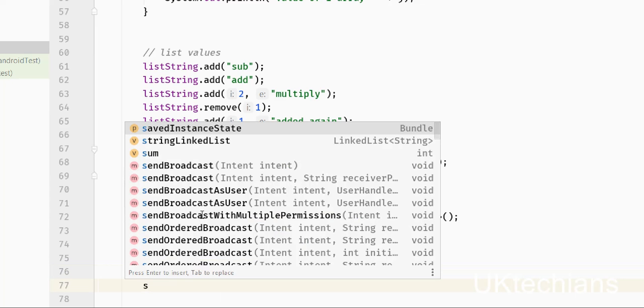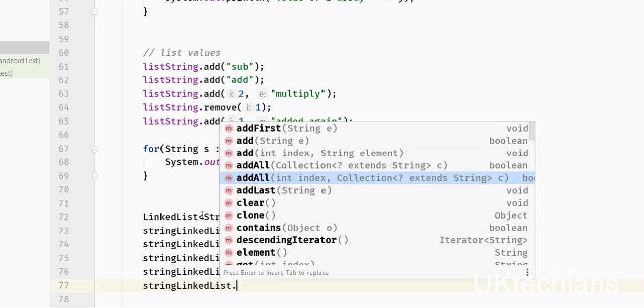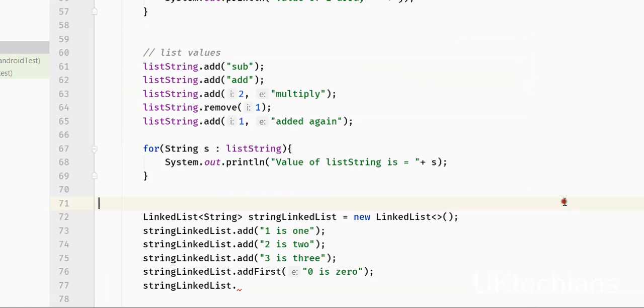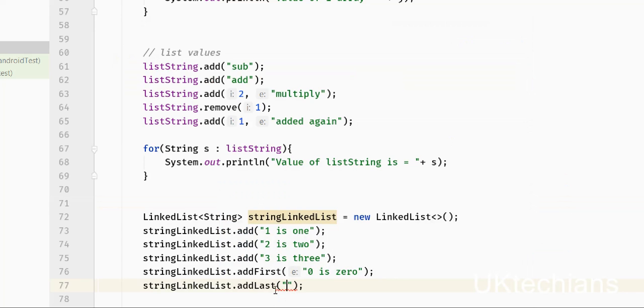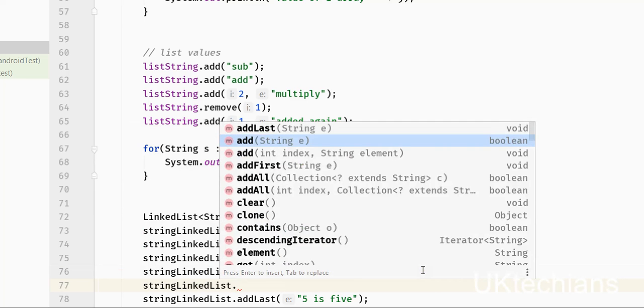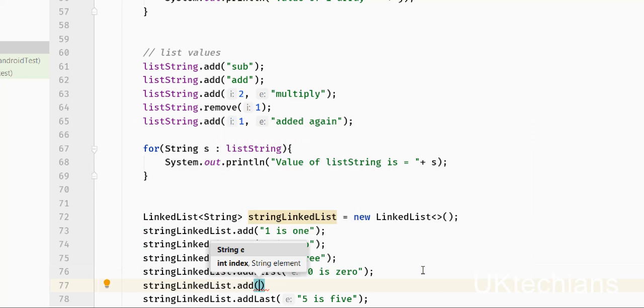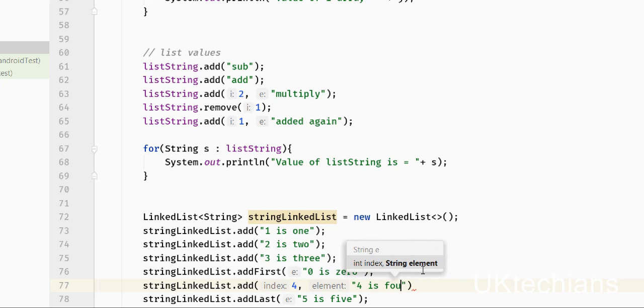Okay, the string last value will be string add last equals to 5 is 5, and I have to store the string dot add at the fourth position. I am writing 4 is 4, right?